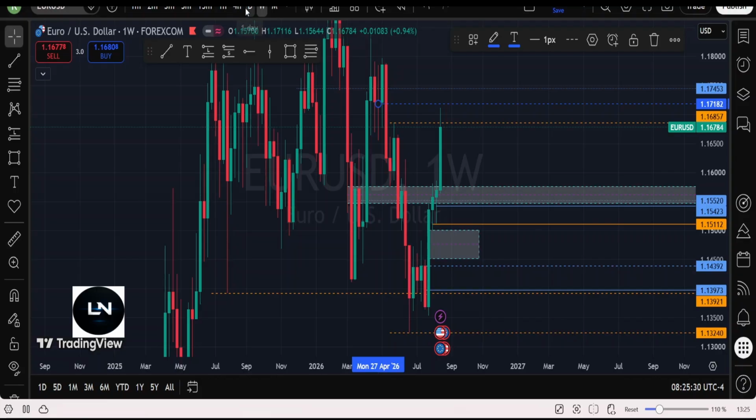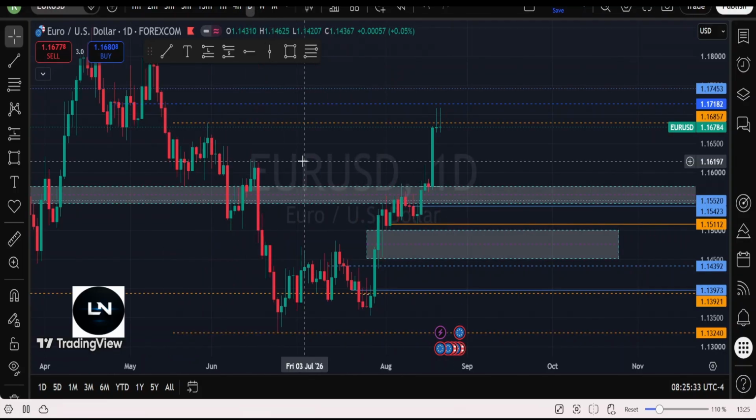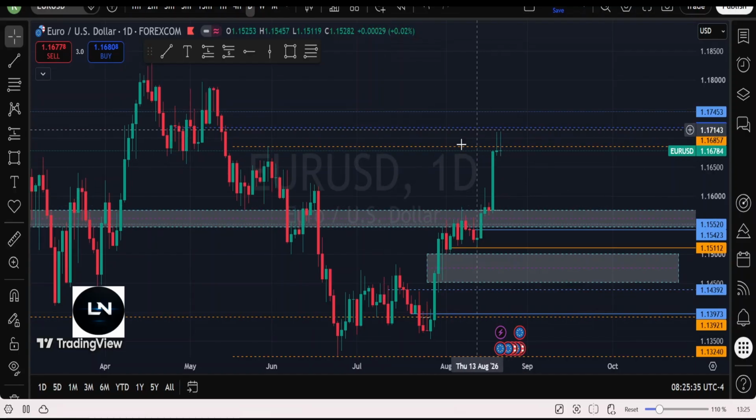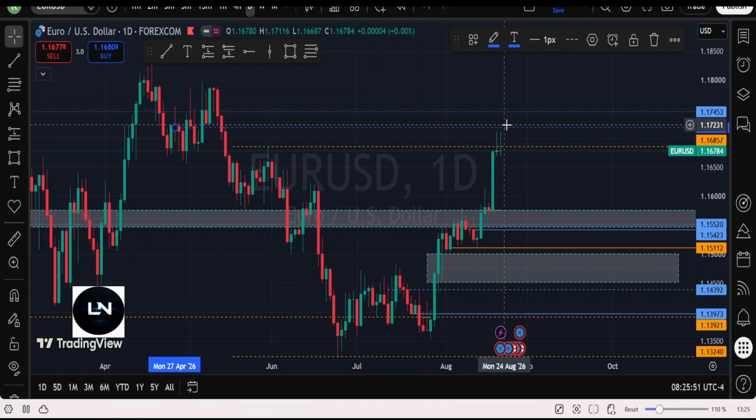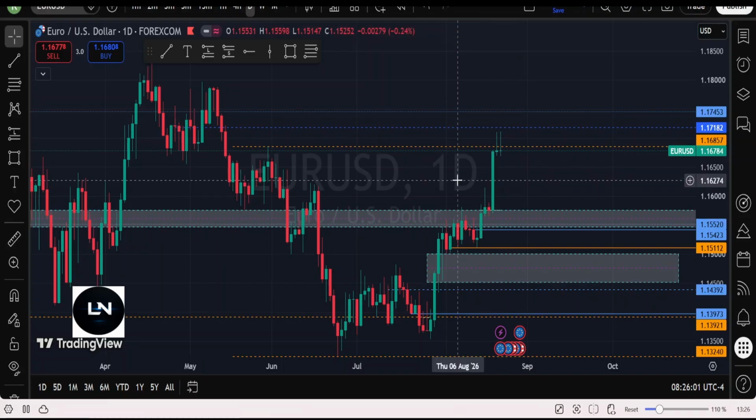So let's drop more to the daily time frame. On the daily time frame, this was what we had: price taking out the high on the weekly time frame. What is our expectation? We want to see price at least get onto this level first, an order block on the weekly time frame, to give us a reason to trade this market a little bit down to rebalance itself, even if it's going to continue to go higher. But let's watch this level. Like we said, has it given us a reason? I haven't seen much reason for it to drop from this place, but it could.